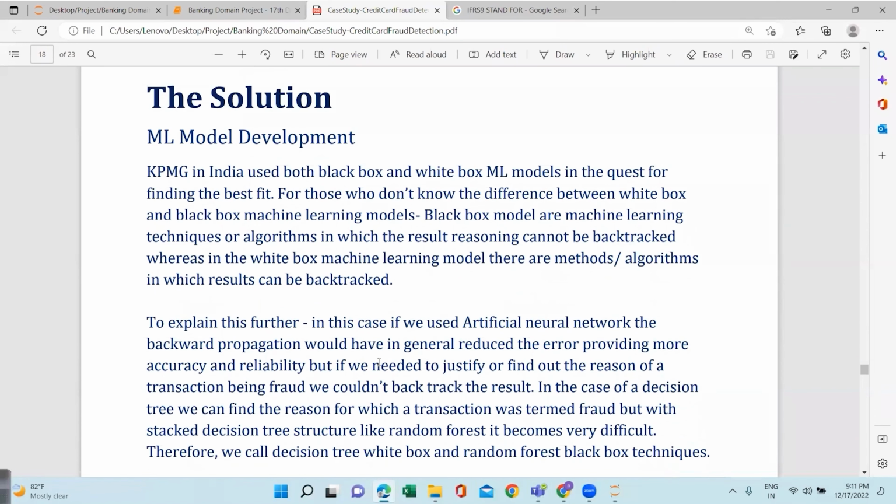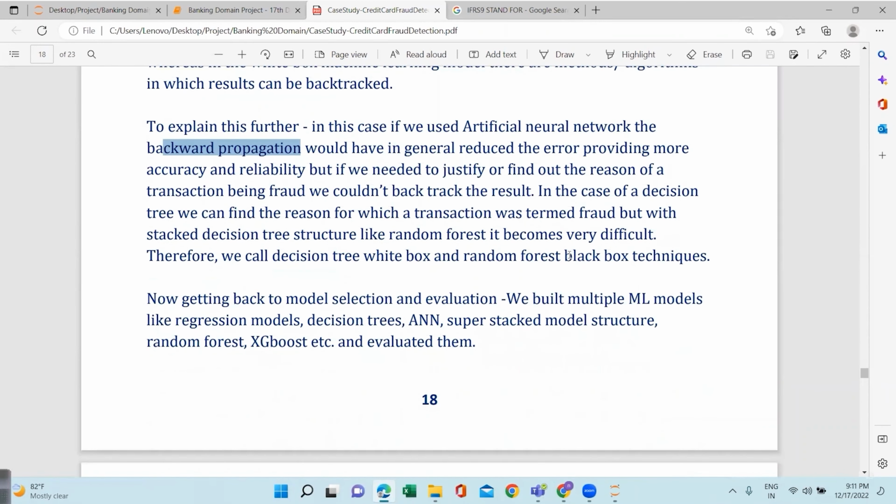If you have learned deep neural networks, you have definitely heard of the back propagation method, right? A very, very significant part, especially in deep neural networks. If I ask you what is back propagation, it is the first question you have to know. And then what are the optimization techniques and all. There is some terminology that will come, black box techniques. I don't know anything, you can directly jump into the unknown. You want to achieve the target, but you don't have any background. That is called black box techniques, right? So we call decision tree white box and random forest black box techniques, right?